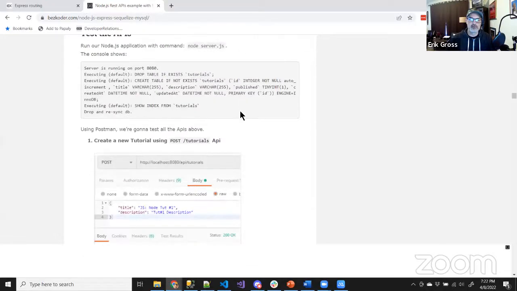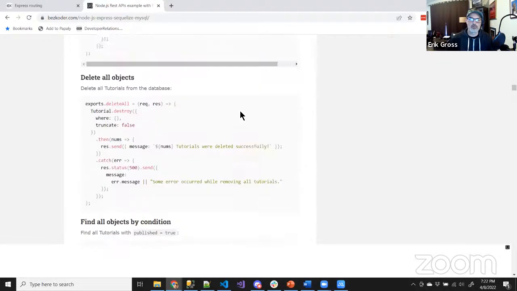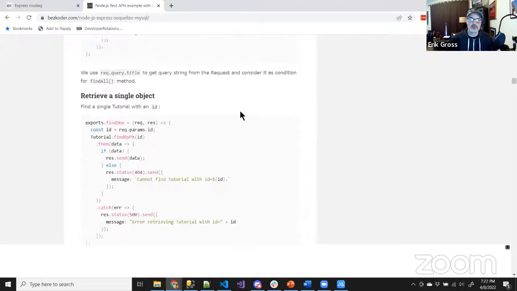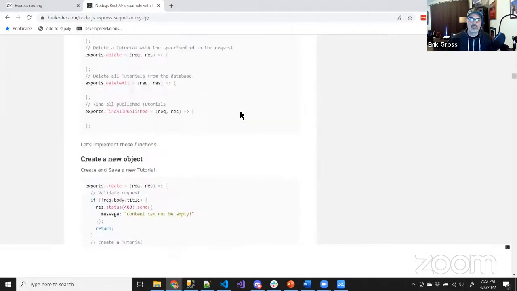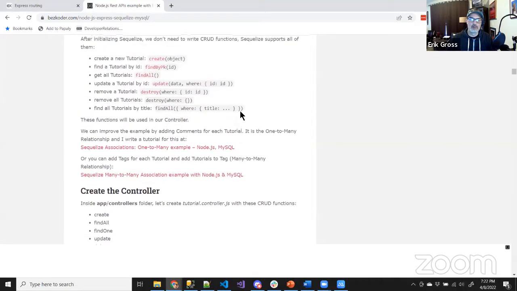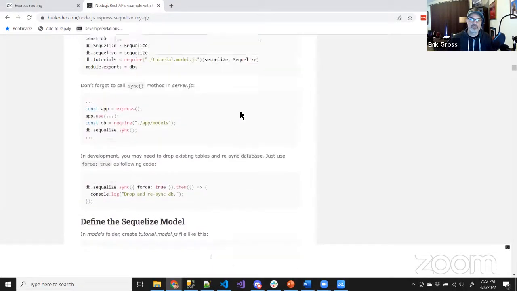Routes. No, it'll be in the control... Let's see. Delete. That's controllers. Don't care about that yet.